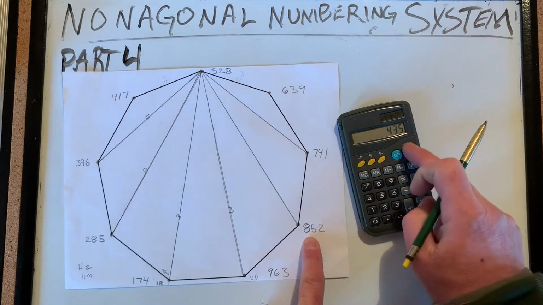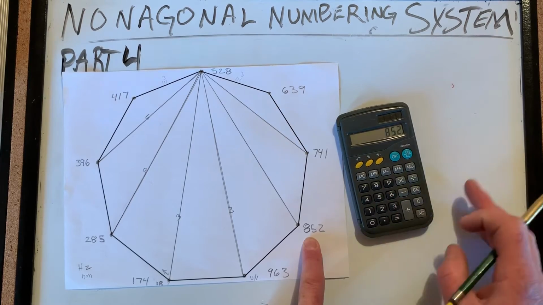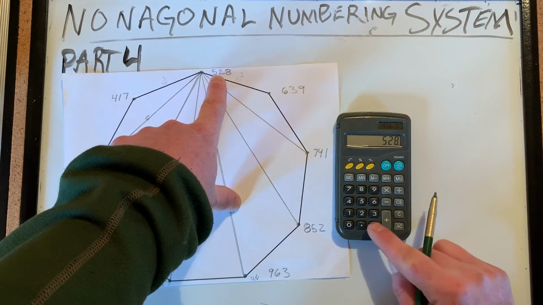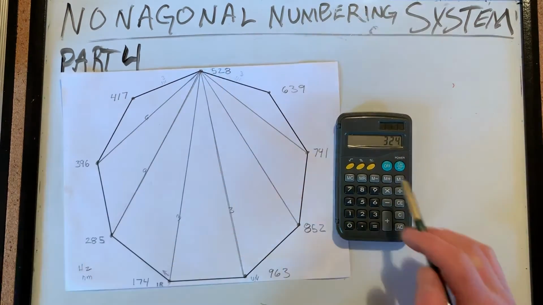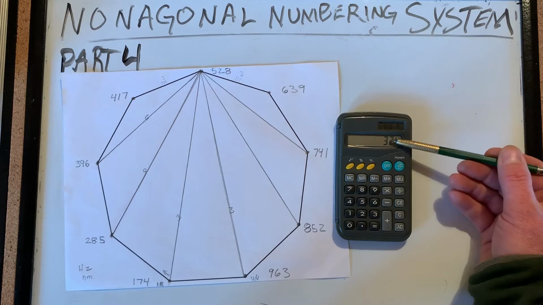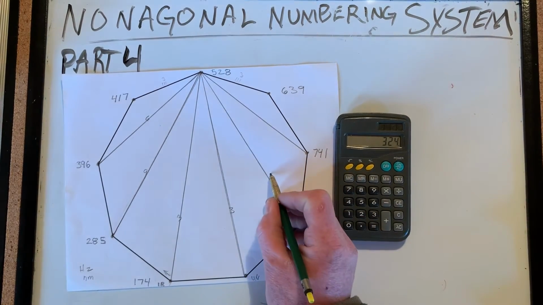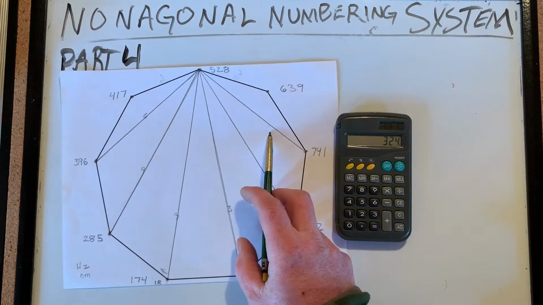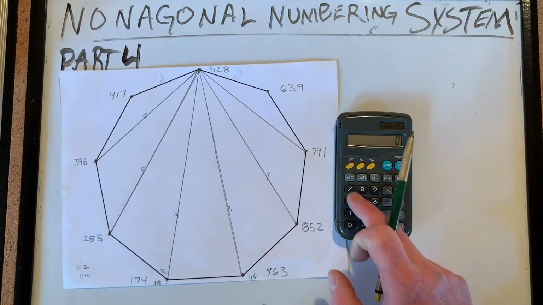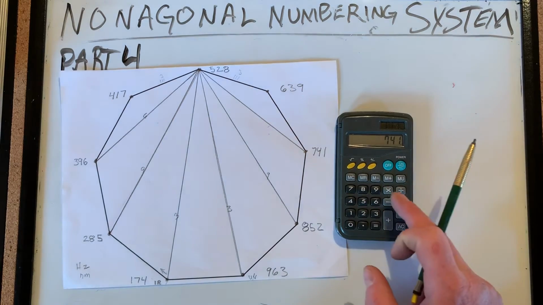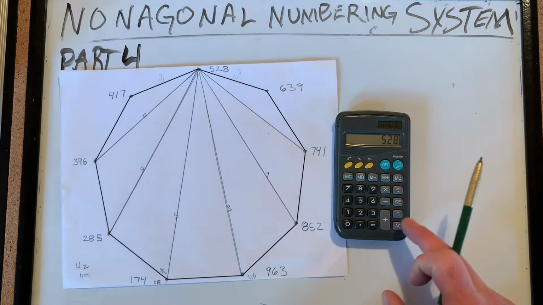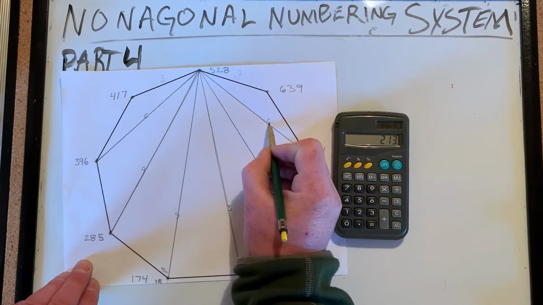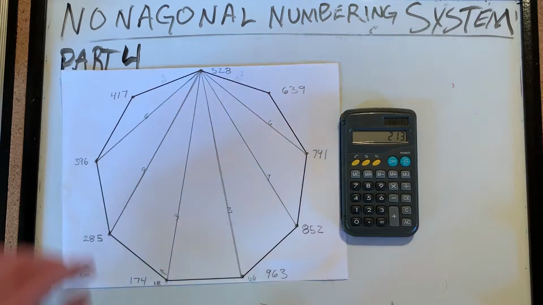We're going to take 852, and we're going to subtract off our 528. Again, getting the difference. 3, 2, 4, 4, 5, 6, 7, 8, 9. Interesting. It goes back the other way. Let's say 741 minus 528 equals 3, 4, 5, 6.